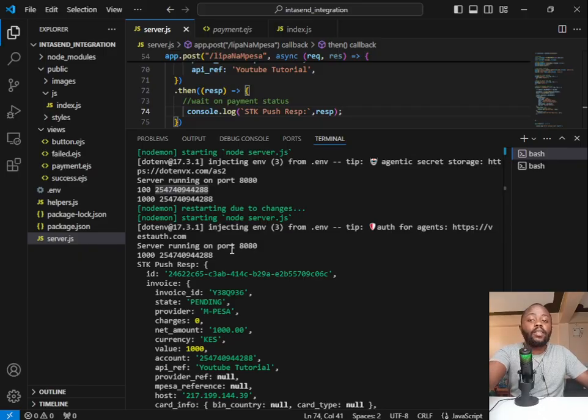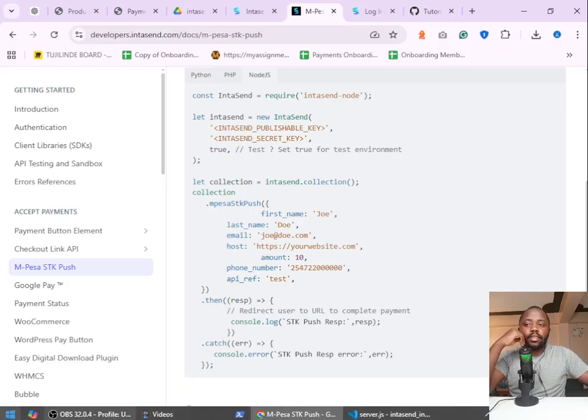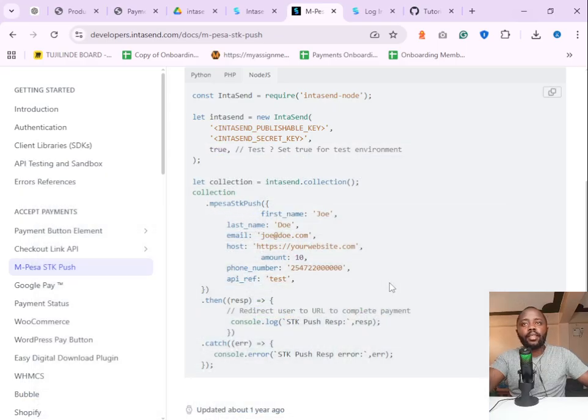Remember that this is not the completion status. That's why it's on status pending. So you don't want to end it at this point. You want to keep checking the response to see whether the payment was successful or not. That is the next endpoint, or API, that you're going to interact with in the next few minutes. So now the next step is checking that the payment is complete or failed. We want to know the status.